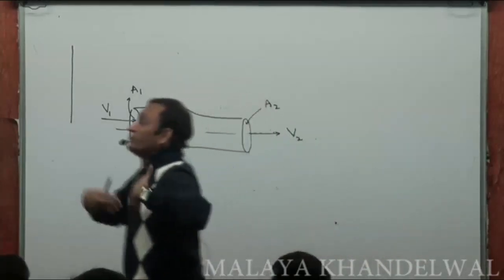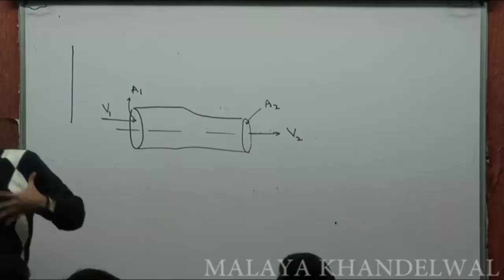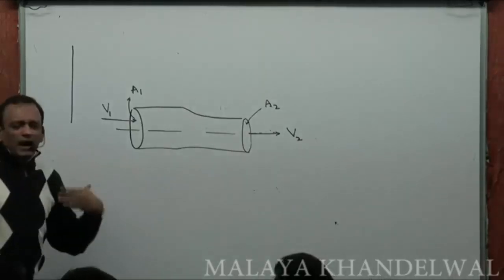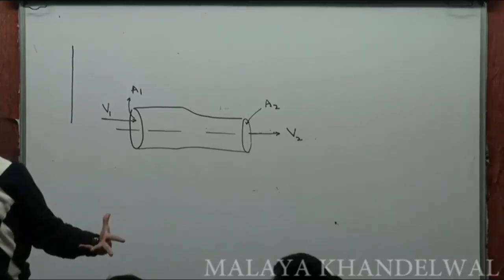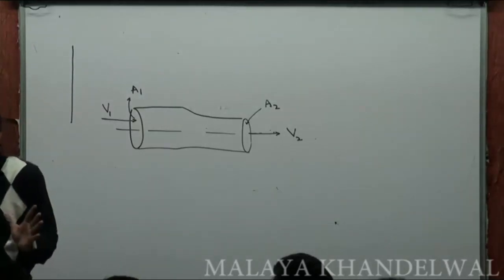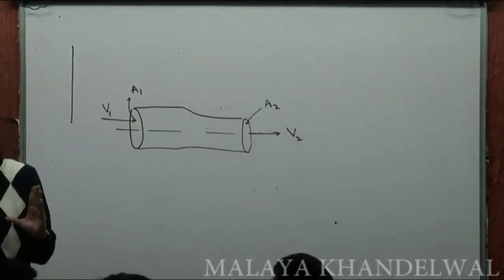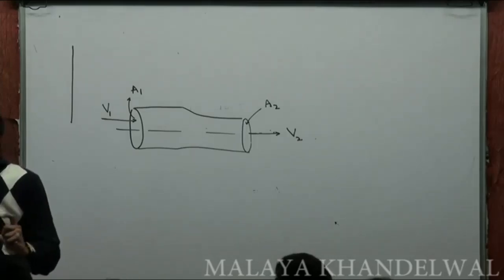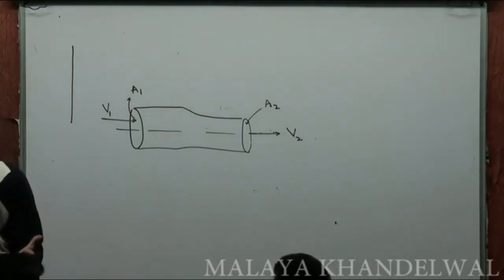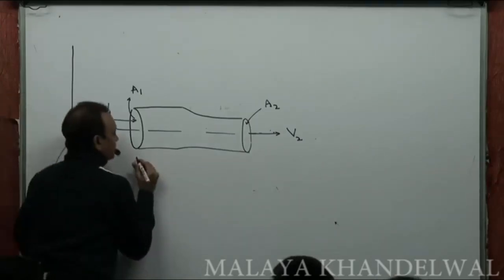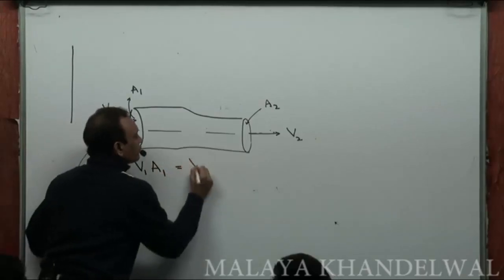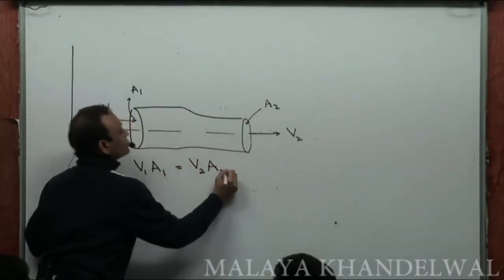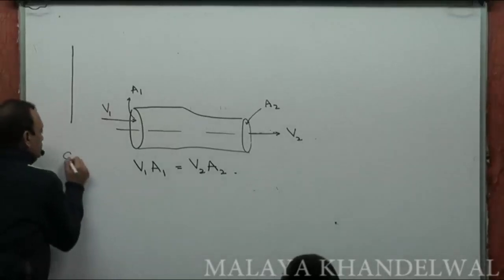That means at every point, the mass flow rate is the same. Mass flow rate being the same for an incompressible fluid would mean volume flow rate being the same. So we are talking of incompressible fluid, so the volume flow rate is the same. So equation of continuity is simply a statement of constancy of volume flow rate through any given cross section, right? So we have V1A1, the volume flow rate through this, equals V2A2, the volume flow rate through this. That's the equation of continuity.